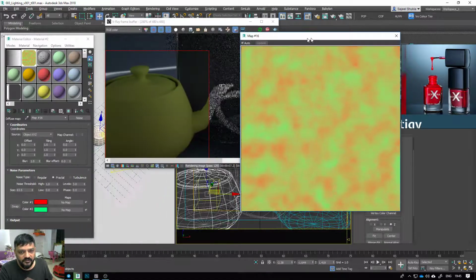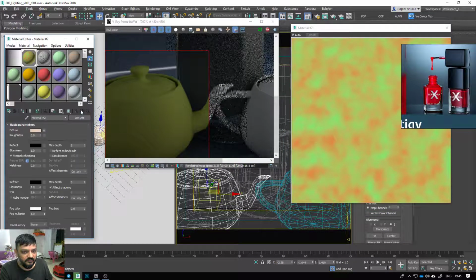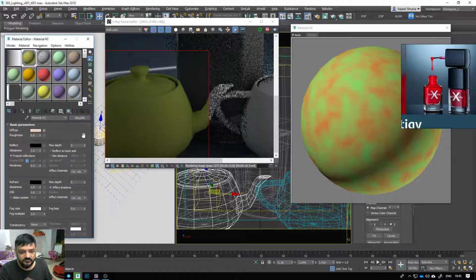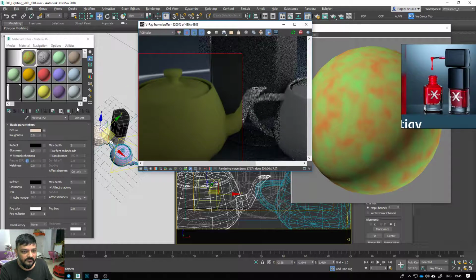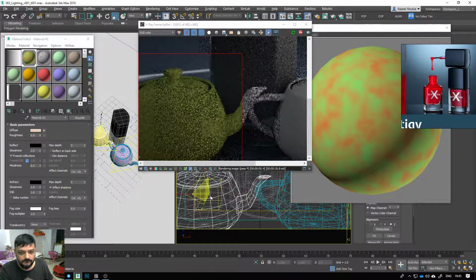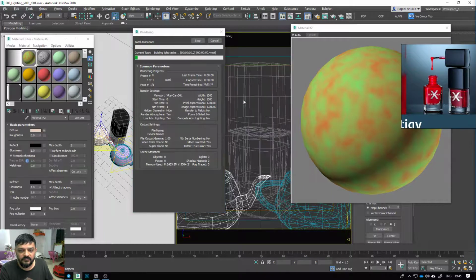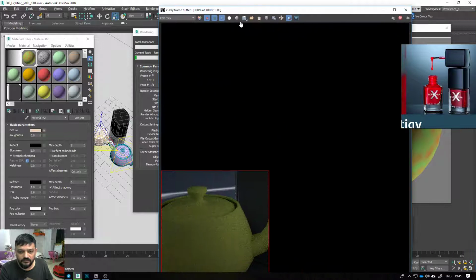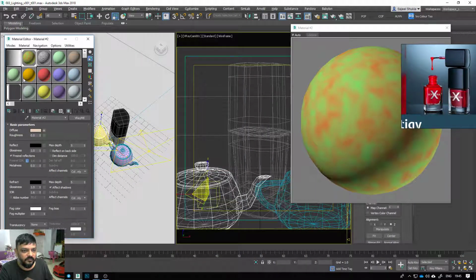So it should look like this, and I'm just getting flat colors. That's really strange. Let's render this. It's not coming in render either. So what's up?